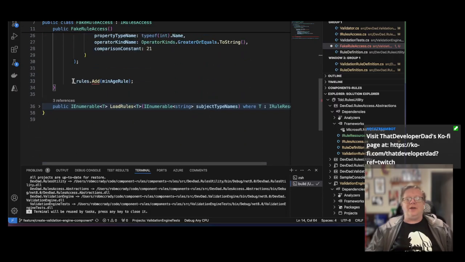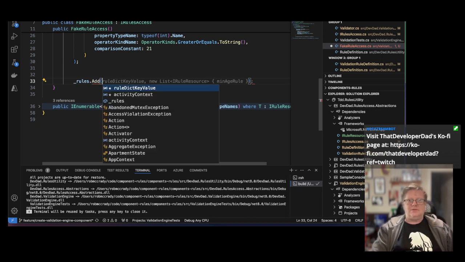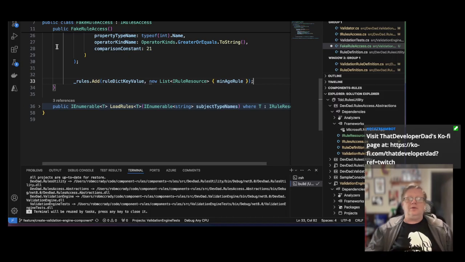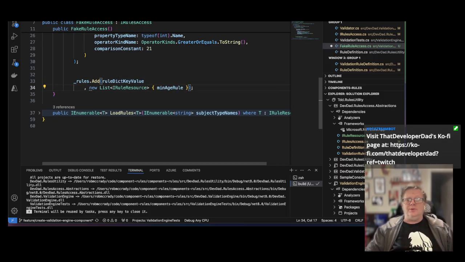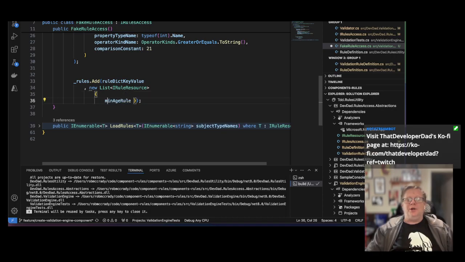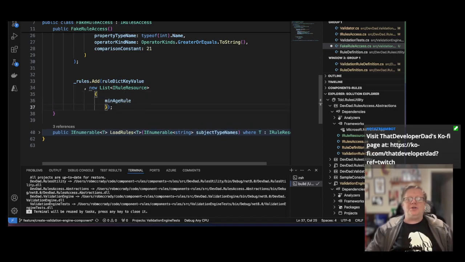And there's some stuff I gotta do. Rules.add. There we go. And we're just going to cover one type in our tests here for now, because we really don't need to test multiple type dictionaries yet.